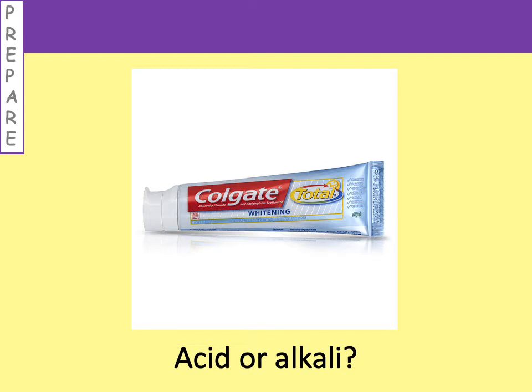The reason why we use toothpaste is to protect your teeth from the acid in your foods. When we eat foods that are acidic, they can be harmful to your teeth. So if we use toothpaste that's alkali, it neutralizes that acid and it makes water. Neutralizing is a key word for this whole topic — it describes the reaction when an acid and an alkali react together. It's called neutralization because water is produced, and water is number seven on the pH scale, so it's what we call a neutral product.